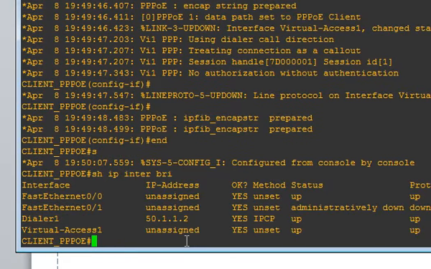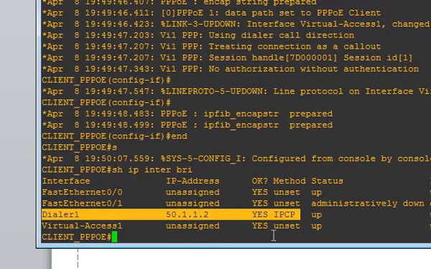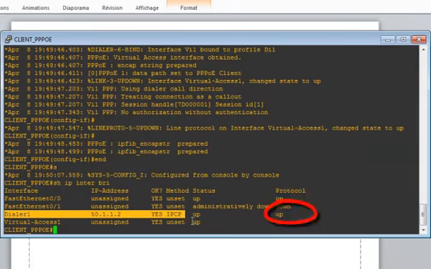You see the dialer up here. The interface dialer 1 has picked up an IP address, and the method it uses is IPCP, the IP Control Protocol. This is a protocol that is used by PPP. I hope you guys understand this, but it is one of those protocols used by PPP. If you do everything right, you should get an IP address through the PPP negotiation process.